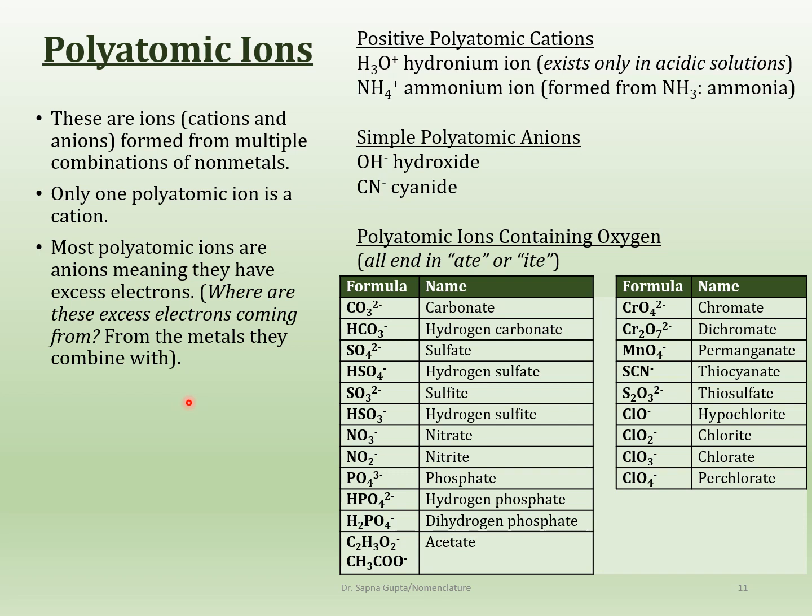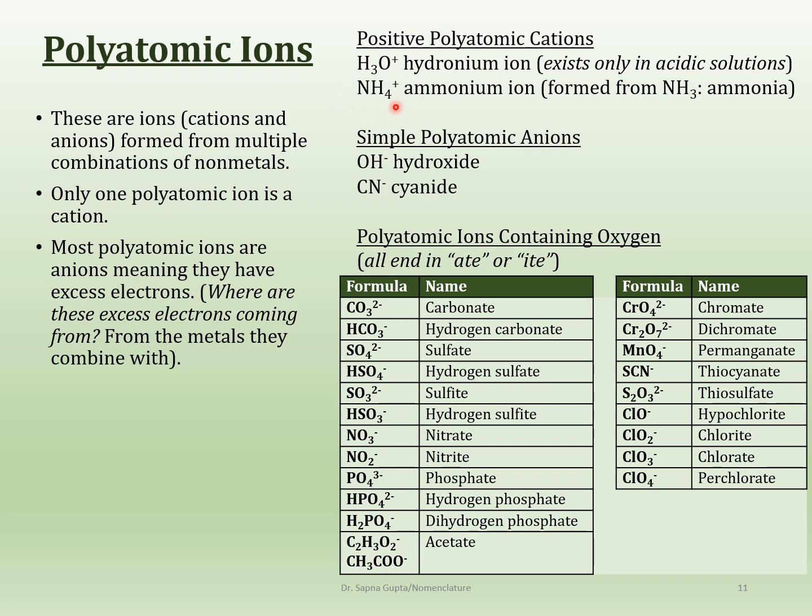So for example, I have the positive one. The one I want you to remember here right now is the ammonium ion. Hydronium ion does not exist by itself. It exists only in certain solutions, so it doesn't form compounds either. So I want you to remember the ammonium ion. Ammonium ion is not just NH4, it's also plus, and it's +1. So that's what you have to remember.